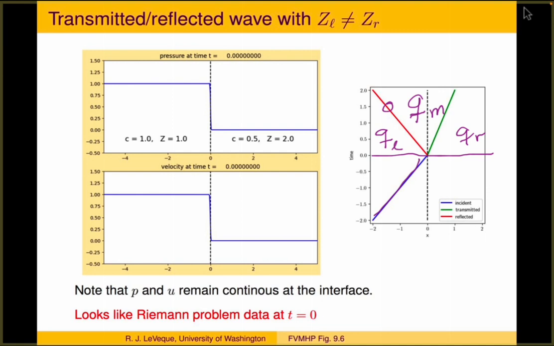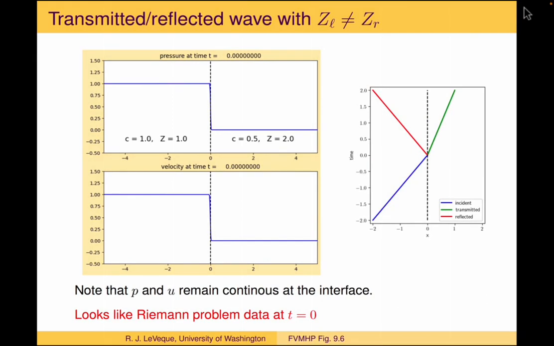We can calculate the R1 eigenvector for that material. And similarly, the transmitted wave, in the context of a Riemann solution, is the right-going wave that comes out of the Riemann data, and it's simply propagating into the material on the right. So the jump across that wave must be proportional to an eigenvector based on the coefficients in the right state. So that allows us to work out what the solution of the Riemann problem is for this sort of situation.